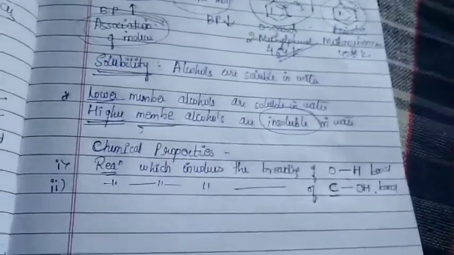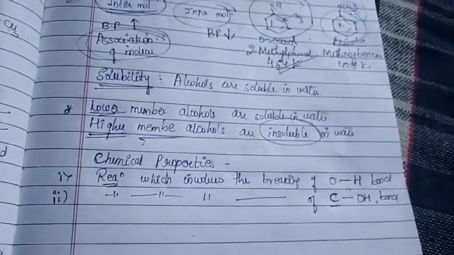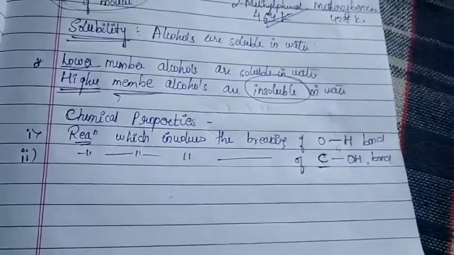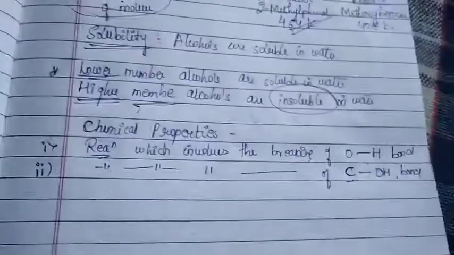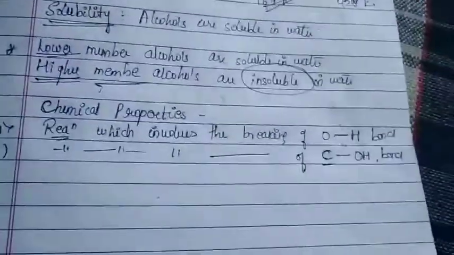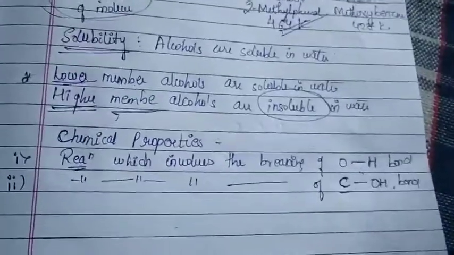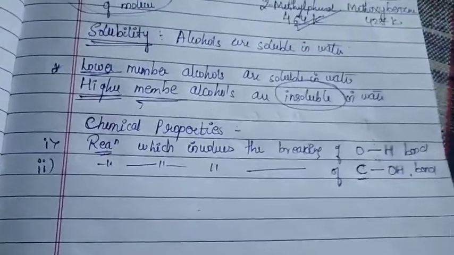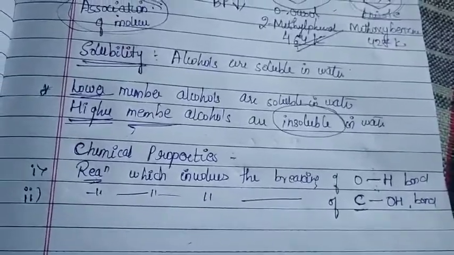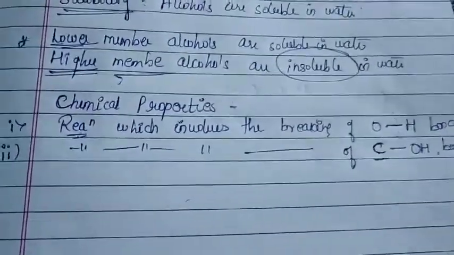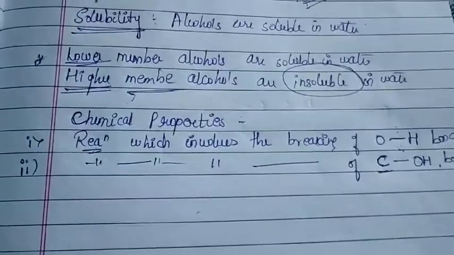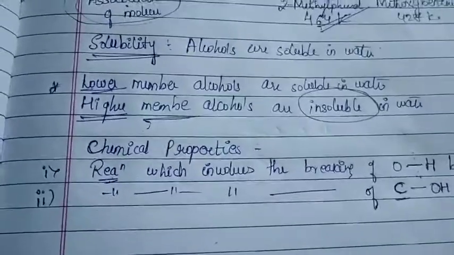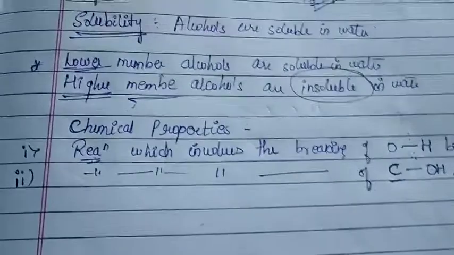So basically, when we talk about alcohols and phenols, we say that they are acidic in nature. Of course, when we say that certain compounds are acidic in nature, we should have some justification for that. So remember guys, one of the common and most important reactions we have observed: whenever a substance reacts with a metal, if that substance has the capacity to give hydrogen gas, then those substances are called acids.